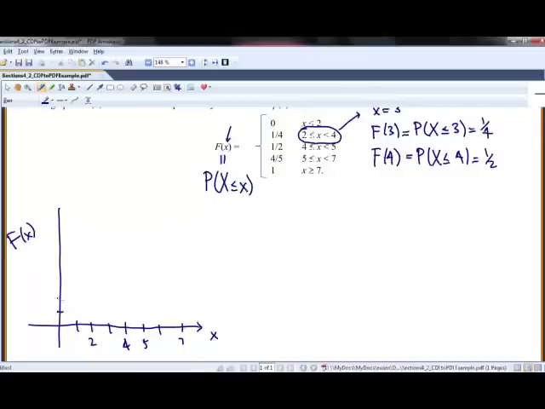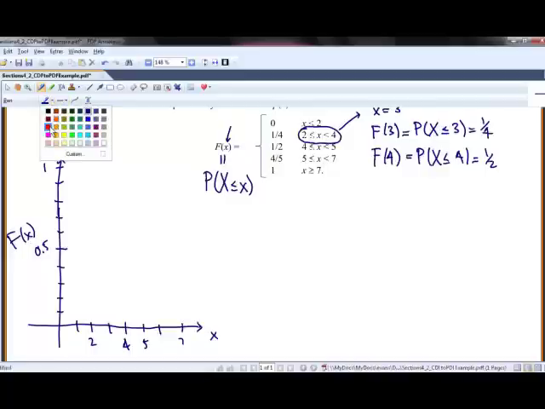And this is capital F of X. And let me see, we'll put in here 0.1, 2, 3, 4, 5, so 50%, 6, 7, 8, 9, and 1, all the probability. Okay, so this is capital F of X, the probability axis. So I'm going to change colors here when I draw my graph.